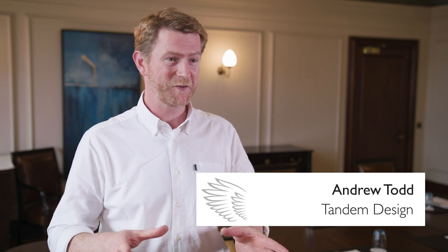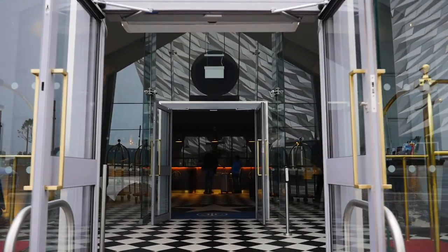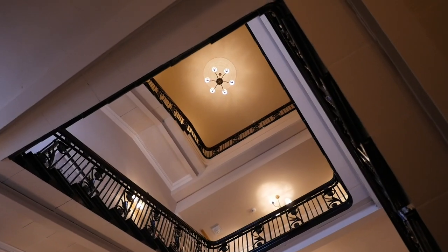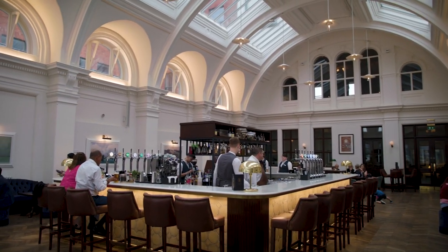The big thing for us is that Titanic was one ship of 1,700. We want people to come in and realise that this was at the top of the world of ship design, and the people from East Belfast and all over Northern Ireland who supported this industry — they've all got their stories to tell through this building. Not all buildings can be museums or heritage centres, but they can become living, breathing buildings again. This building was on the brink, and now it's a proper iconic building. The iconic term is bandied about, but this is iconic by definition.